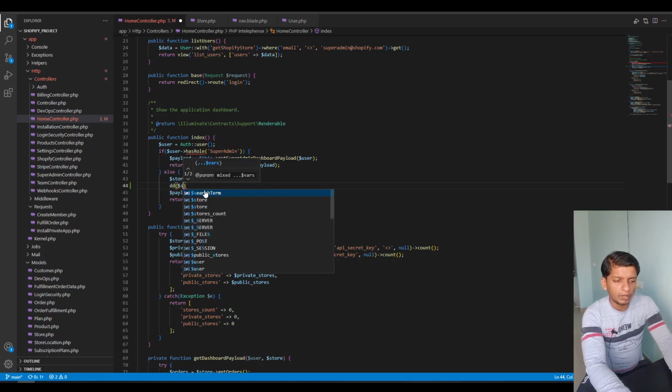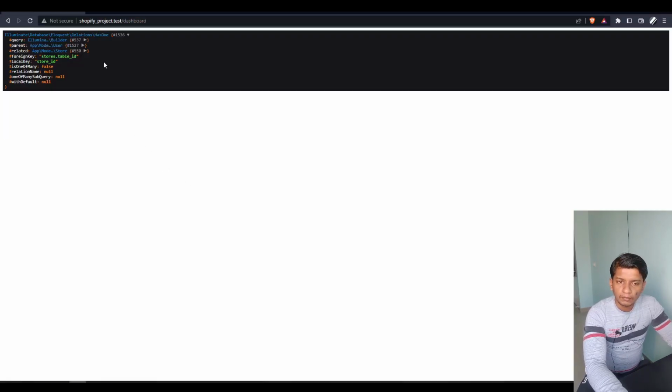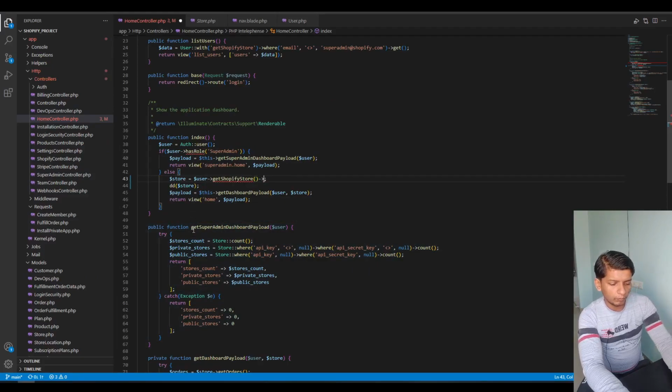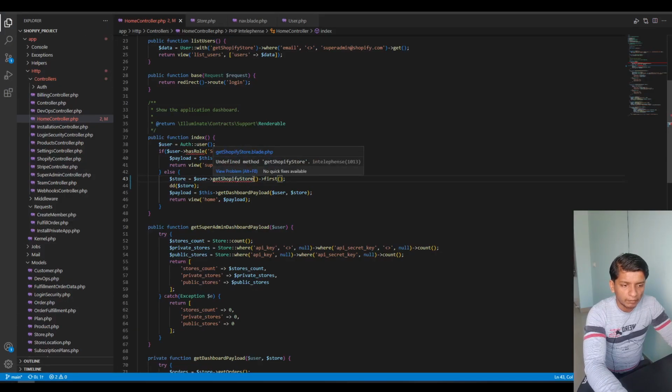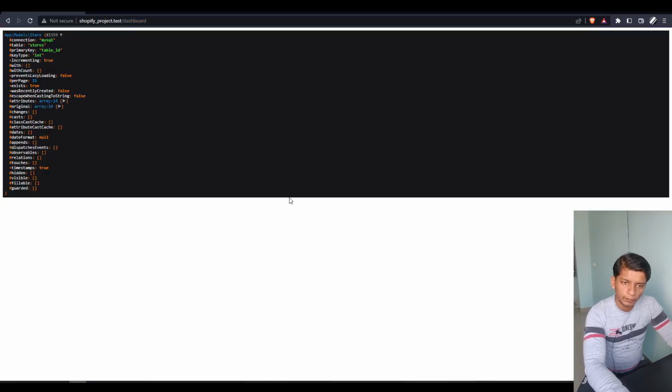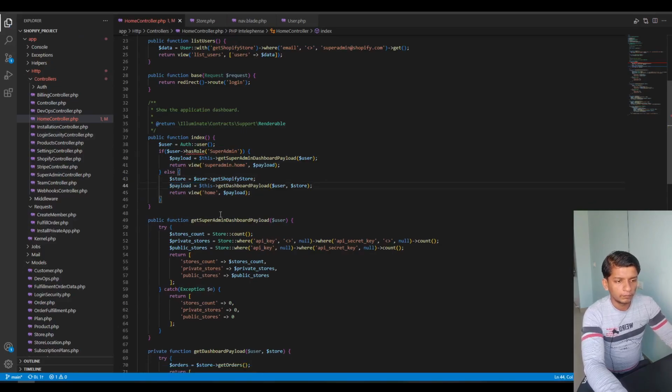Even in a has one relationship, if you do dd store and make this get Shopify store a function, then this also returns a has one relation type with a builder object in it. So basically you have to call first on it, and then it will return the App Model Store. But you can skip that by removing this whole thing and just accessing it as an attribute. And there we go, the output is exactly the same. Okay, so let's remove that.